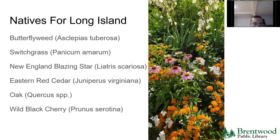Switchgrass is another great one. It can literally grow pretty much anywhere, and it grows almost everywhere on Long Island. It's really great. It's very attractive. It's a very stately grass. It's a very ornamental grass. It looks great any season, whether it's growing in the spring and the summer, or you're leaving it standing through the winter and it's covered in snow. It provides great nesting opportunity for our native insects that nest within the hollow stems. It provides great seeds for songbirds.